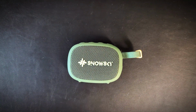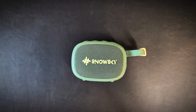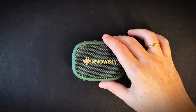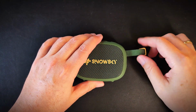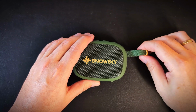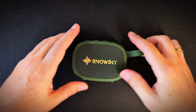And let's get to the main characteristics of this speaker. I didn't see the wattage. I assume it's around 4 or 5 watts. It gets the job done. A nice logo here. Let's look at the main things. So here's the loop, and it's pretty sturdy, and it's made of fabric. I like it, and it's got a nice protection here with rubber.